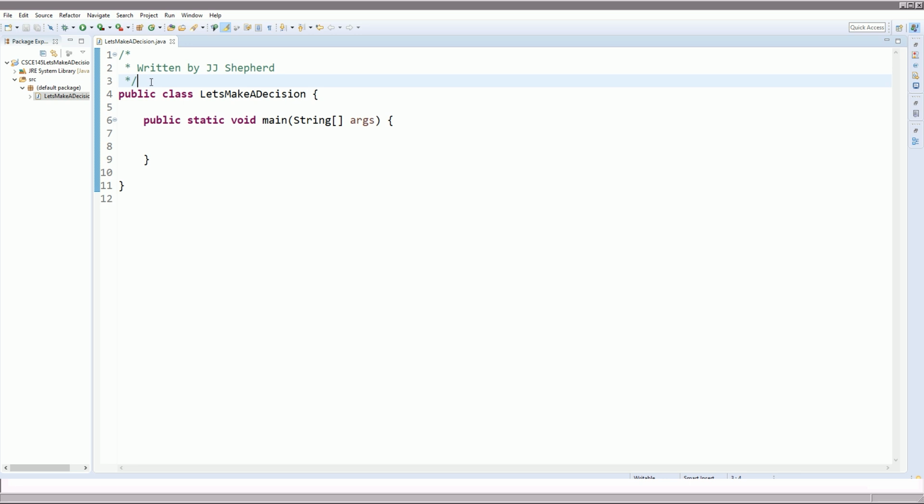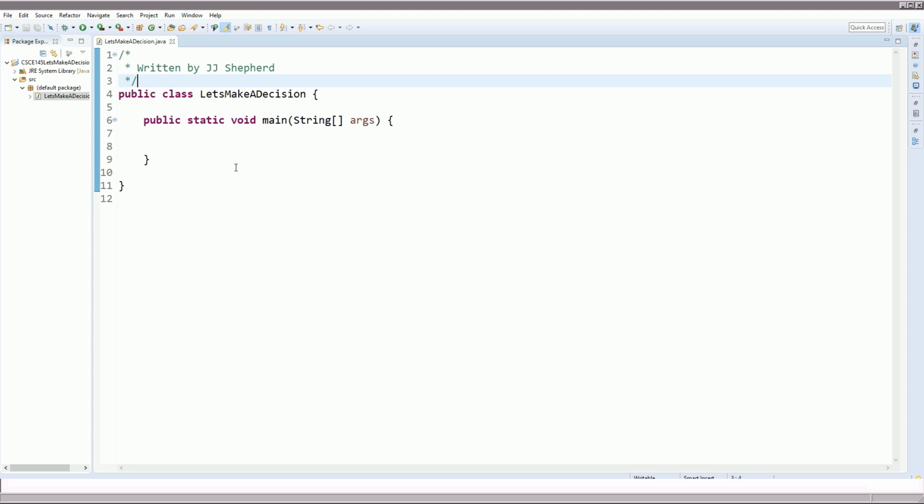Now, as you can see here, we have already set up the project, and we've also created the class that we're going to be writing this in. Now, the first thing I'm going to do is we have to have some sort of input. As we noticed before, the two contestants got to make a decision, so we need to get some input from somewhere. And once again, we're going to get that from the console.